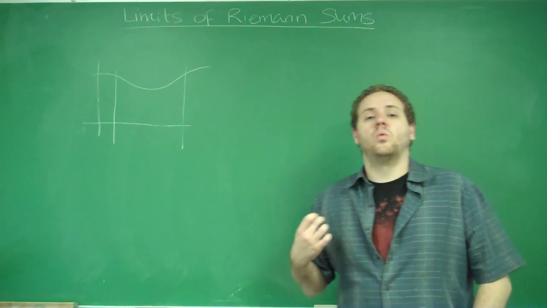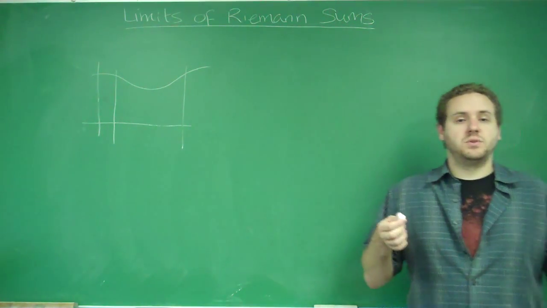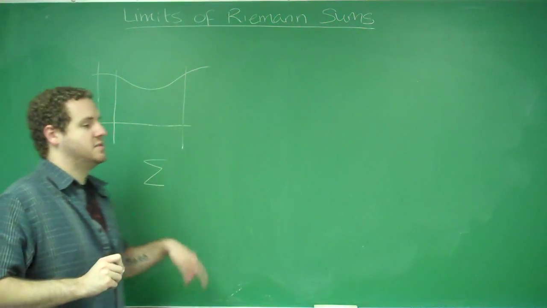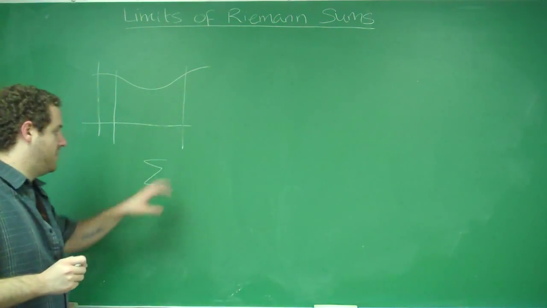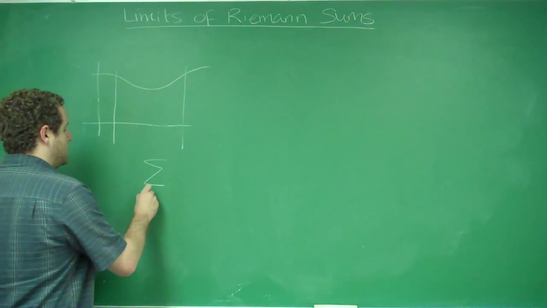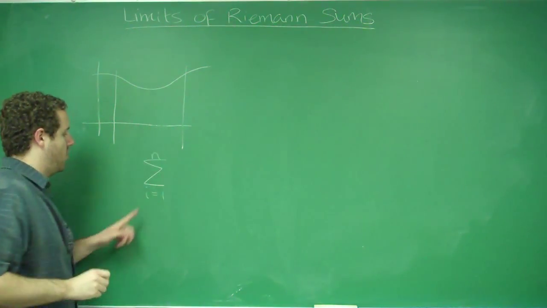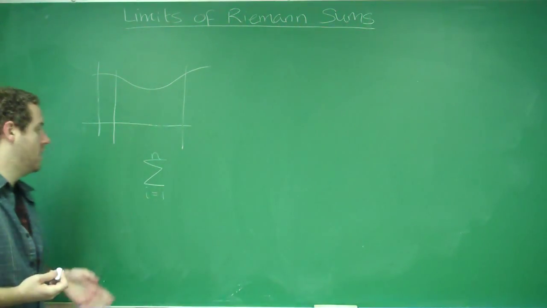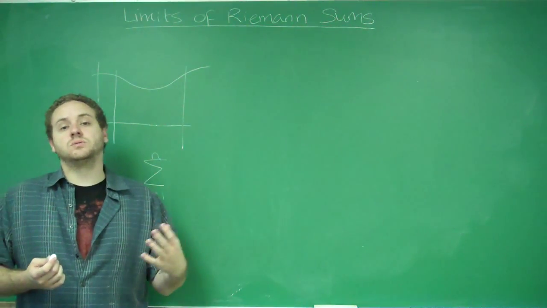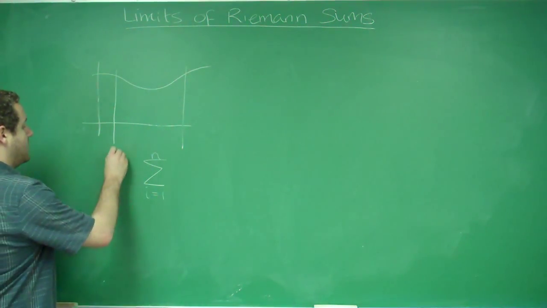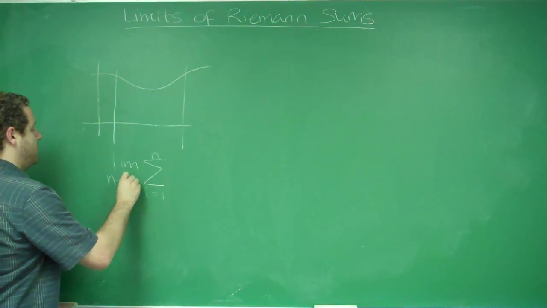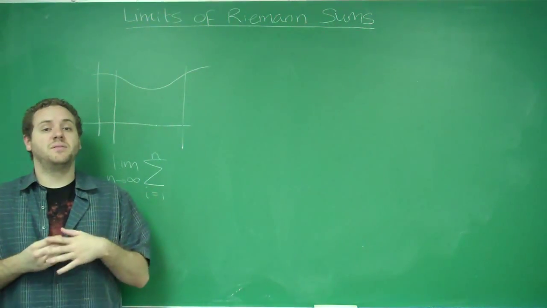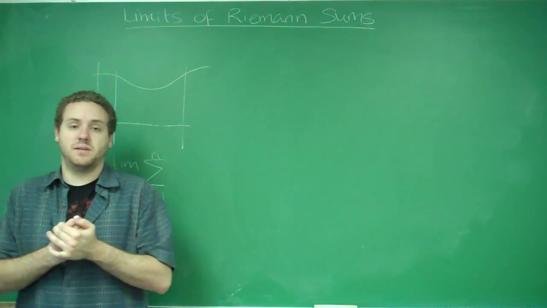Let's think about what we can do to use that in terms of notation. We use the sum operator, which says add up all of the things in front of it, from i equals 1 to n. i is the number of the rectangle — i equals 1 is the first rectangle, i equals 2 is the second rectangle, etc. We want to take the limit as n goes to infinity because we want to have infinity rectangles to get an exact area.